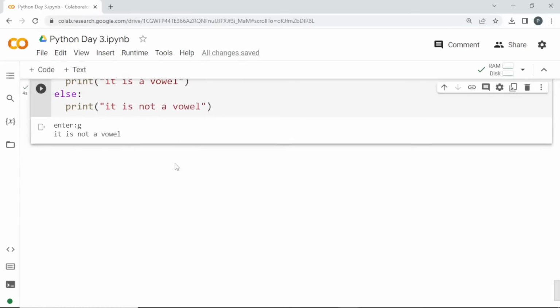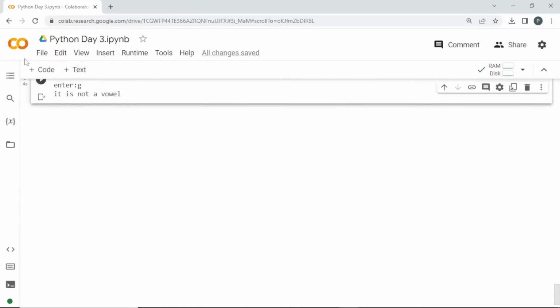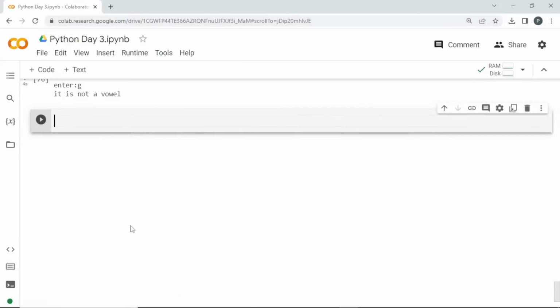Next, one last example, and with that we'll wind up today's session. I'm going to ask for the user age. We are going to check whether the user age is greater than 18. If it is greater than 18, we are going to ask whether the voter ID is present or not. If it is present, I'm going to print you are eligible for voting. And if any one fails, I'm going to tell him you are not eligible.